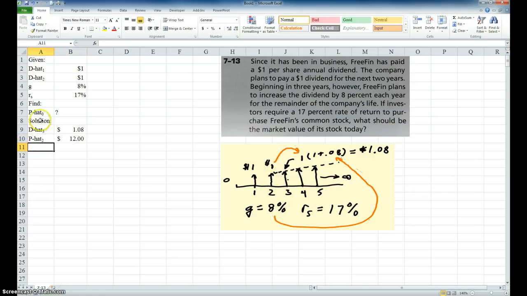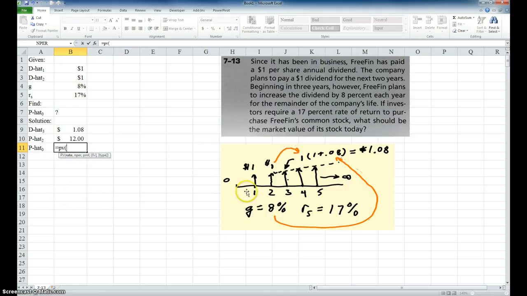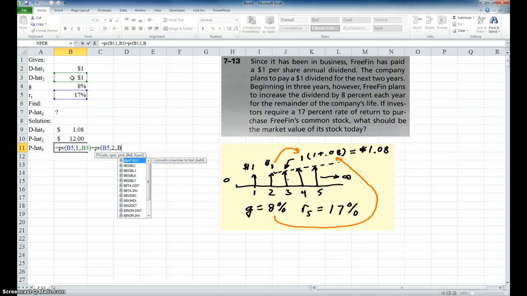So, all these cash flows collapsed right here at period two are worth $12. So, now we're able to calculate what we want to find. So, I'm going to copy that down. So, what we want to find is going to be equal to the present value. Well, first we're going to take this present value of this cash flow. So, the rate is always going to be the 17%. The number of periods is one, right? It's one period. There's no payment because it's considered a future value in this case. And the future value is this one right here. I'm going to close the parentheses. Then I'm going to look at period two.